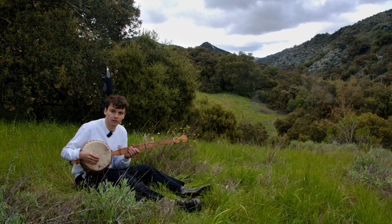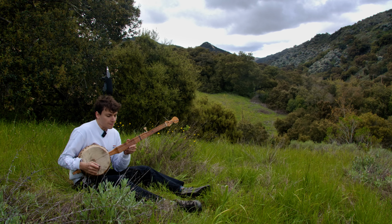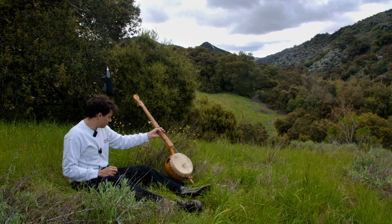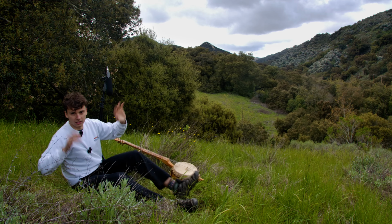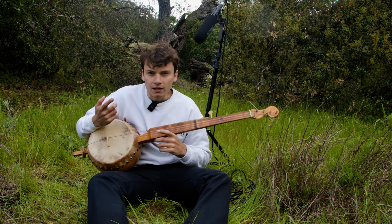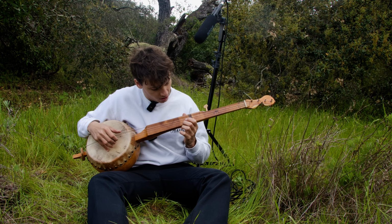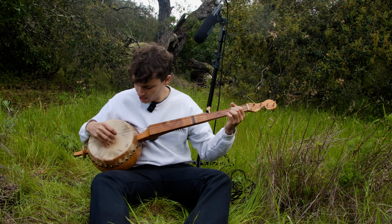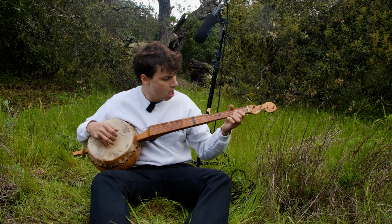I wish I could demonstrate this a little better. I'm gonna get a different camera. You know what, the sun's gone. I'm gonna do another camera angle because this was really to optimize the sun. I really wish my finger wasn't hit by a hammer so I could really demonstrate how good this thing sounds two finger. It's really nice.